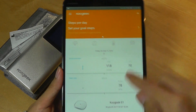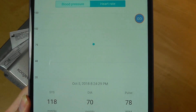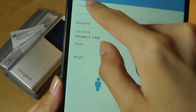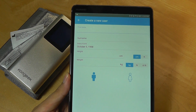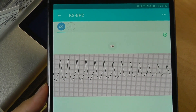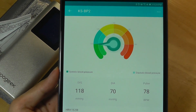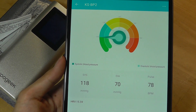In the main menu, you're able to see your information and tap on it to view that data on a graph showing changes over time. That's the benefit of having this app — you no longer have to write it down or record it from memory; you can just look at it on a graph. You can also tap an icon to create a new user, so if someone else wants to measure their blood pressure without impacting your profile, you can set one up quickly and toggle back and forth between multiple people. It's recommended that you only do one measurement per day; otherwise the results could be less accurate.